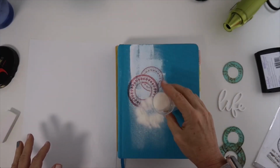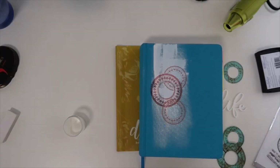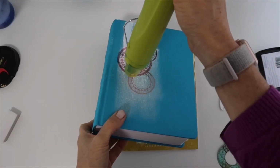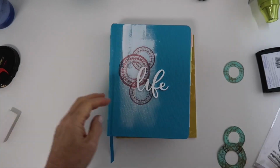Now, the second circle that I stamped here from that stamp set, I did not do the mask. And admission here, that was a mistake. I didn't intend to do that, but I'm actually glad about that. I like how that looks. I like the interwoven circles, and I just like that whole look.